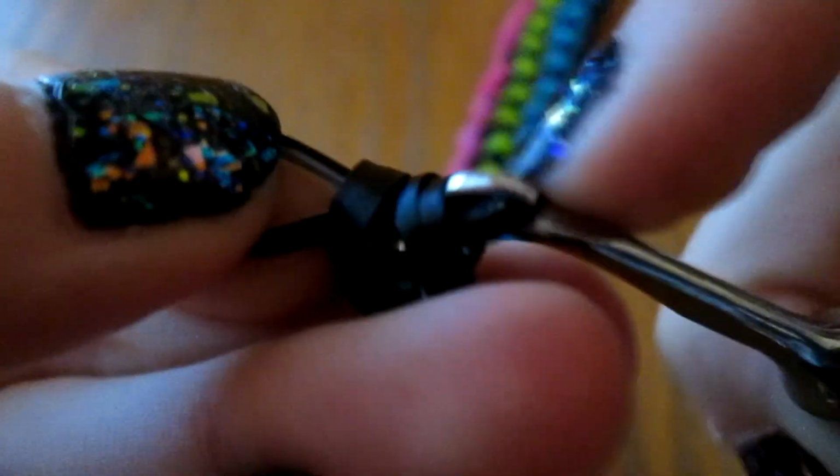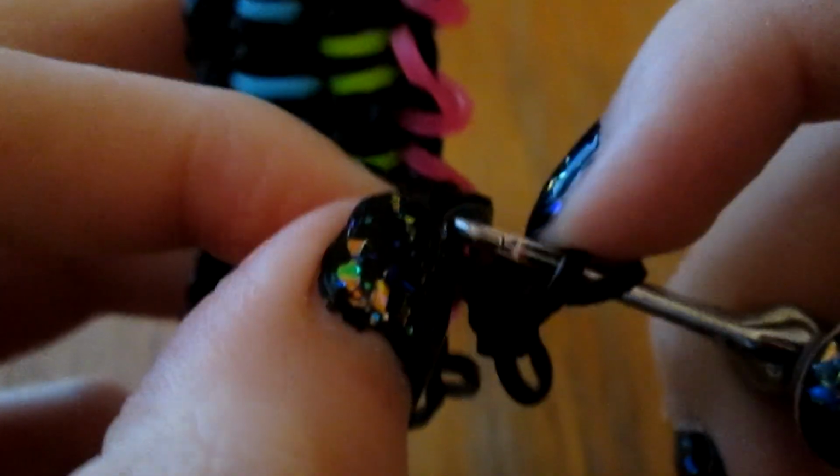Alright. And then after you do that, instead of adding on a band right away, you're just going to fishtail on another band before you start. And then you can start. So you're first going to add on a pink. So you're just going to grab it in the normal way we would. Go look at the back side and just grab the bottom pink, pull it over and on to the fishtail. Like so.